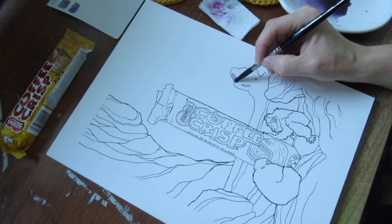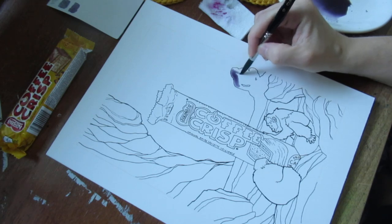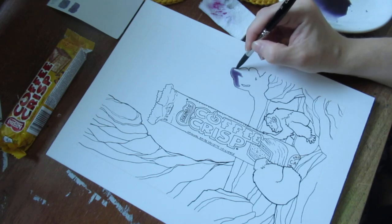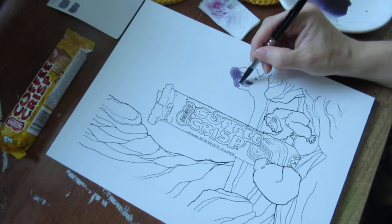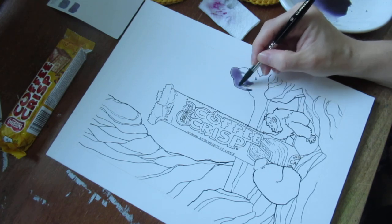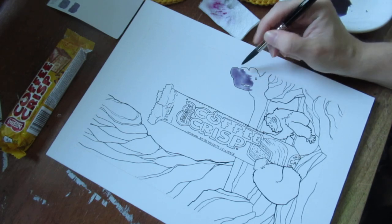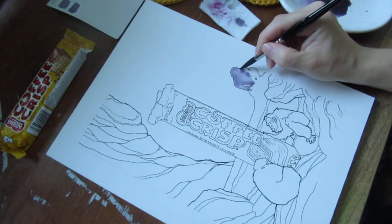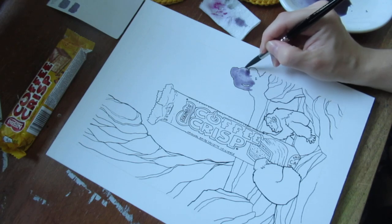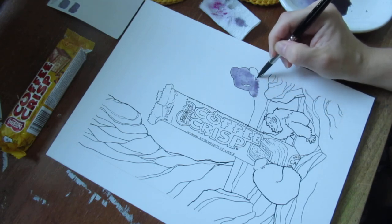This is hot press paper. And in my experience with hot press paper, it just dries a lot faster. So I've got to be really careful, because if I stop and I leave a bead on the paper, it's going to show when everything is dry. And I usually leave quite a lot of water on the paper as I go. I'm sure that's a bad practice. It's better to not have too much water when you're painting with watercolor. And it's something I've really struggled with, making sure there's a balance between water versus paint. Pigment.